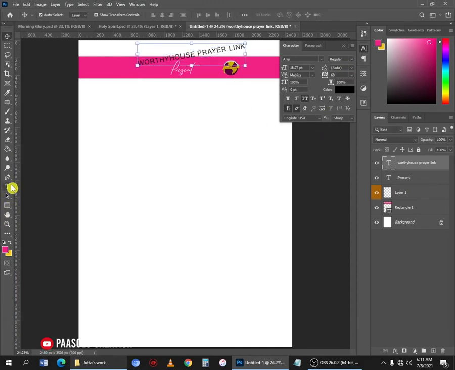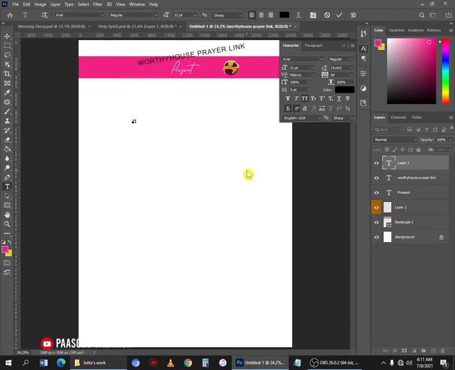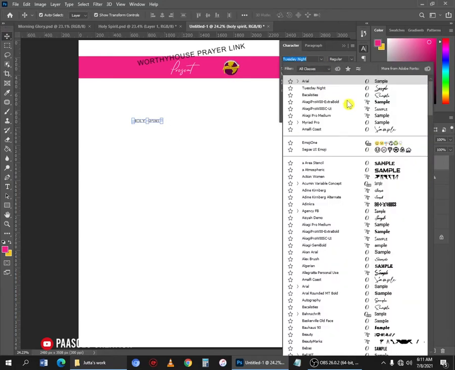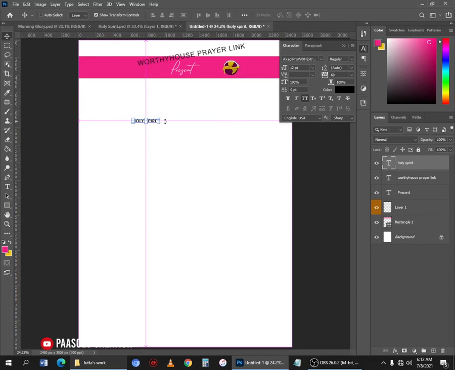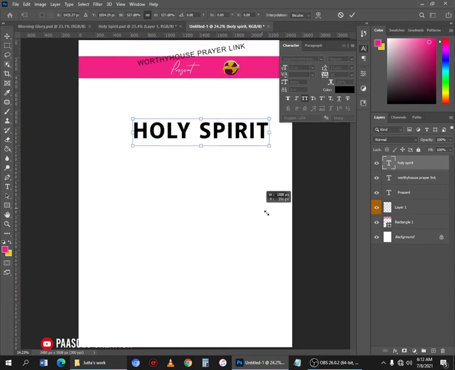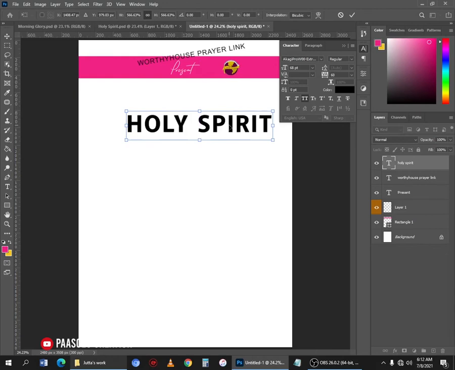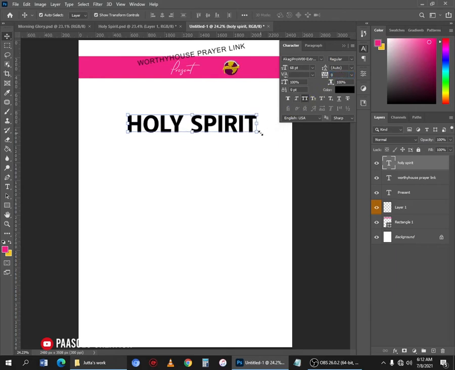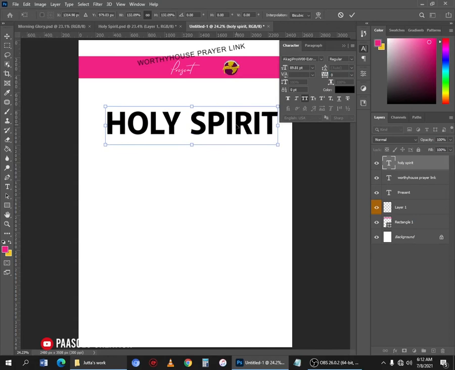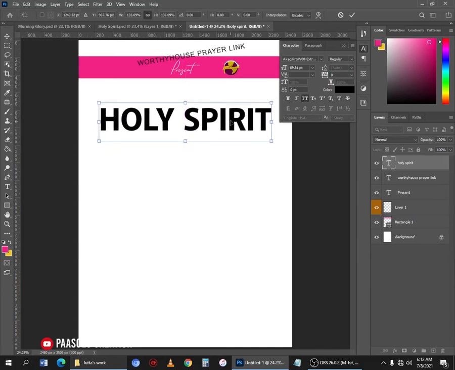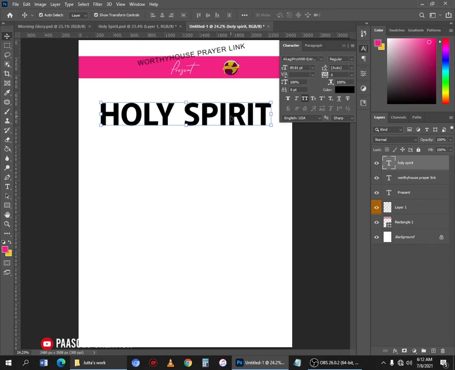All right, then from here I'll take my text tool again and type in. When you are done, click on enter, and I'll change the font to Akagi Pro. Then Ctrl T for the free transform, and I will use that one to scale it up using the edges, and I don't want too much space in it, so I will reduce the tracking to 0 and hit enter. Then I will increase the text again. Something like this is okay. It works perfectly fine for me.